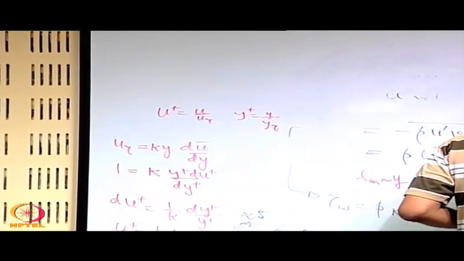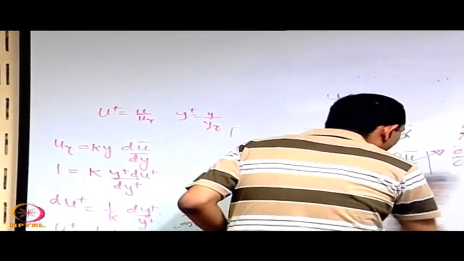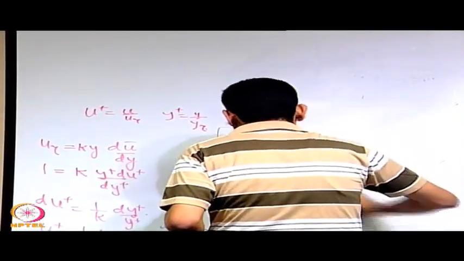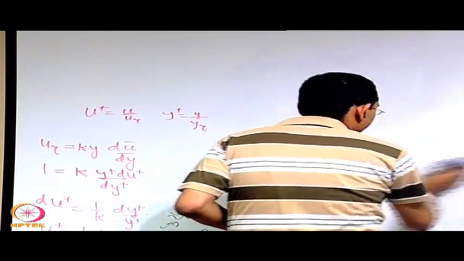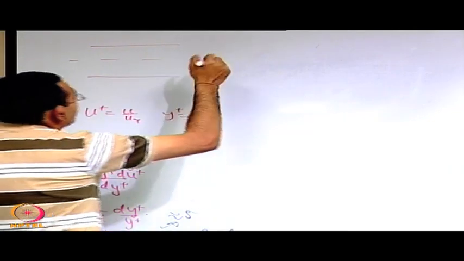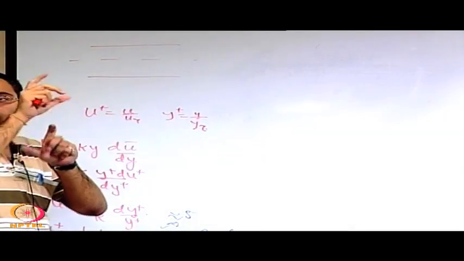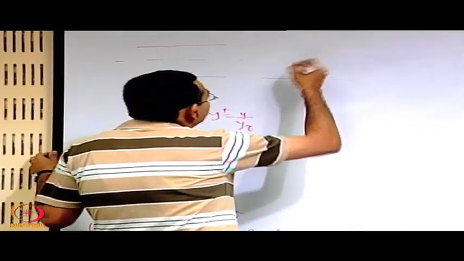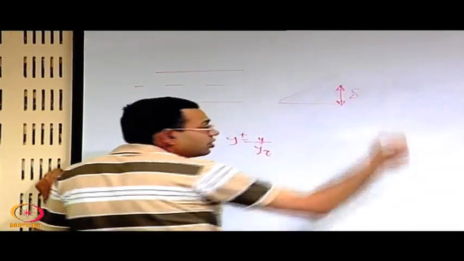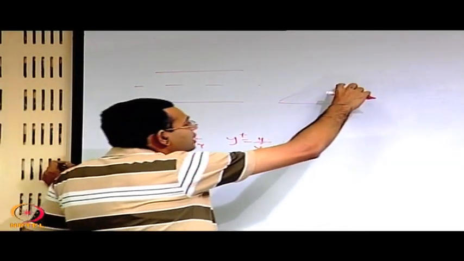About the 2 limiting cases, but let us just stretch it a little bit to have the picture of the entire near wall velocity distribution, not just the overlapping case or the limiting case. So, to understand that, let us say that you have a flow, maybe flow between 2 parallel plates, where you have a center line which represents outer behavior, or you may have a boundary layer for flow over a surface, say flow over a flat plate, where you have a boundary layer thickness which gives a sort of length scale of the inner behavior.